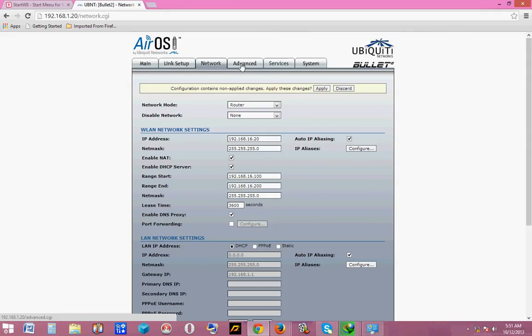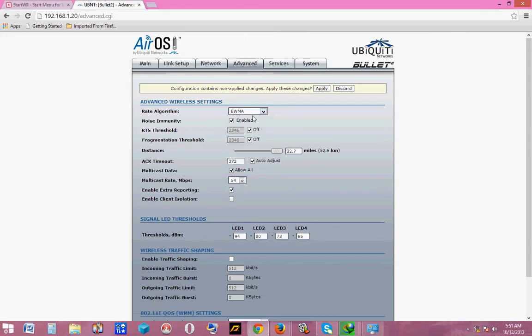The final tab is the advanced tab. Rate, you can choose anyone you want to. Noise immunity, you need to have it enabled, tick it. And these two, just turn them off.